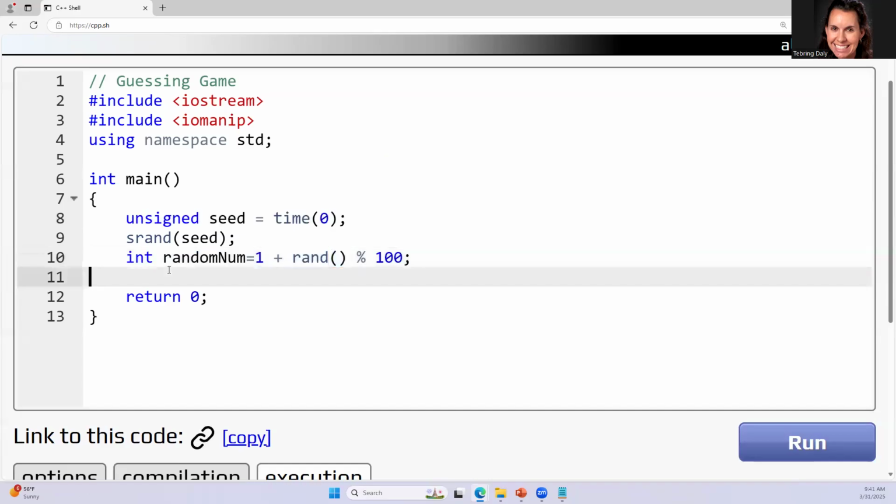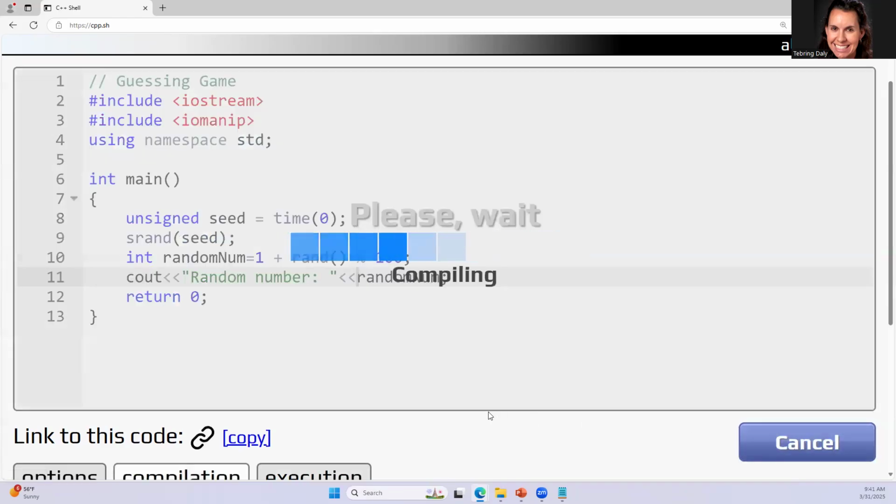And then just to make sure it's working, we should probably print it out because I want to make sure that it is giving me a random number. So I'm just going to print out the random number. Okay. And if you want to put a little label here so you know what it is, random number. But we're going to take this off anyways because it wouldn't be good to give people the random number before you ask them what the random number is. So this is just for now for testing purposes.